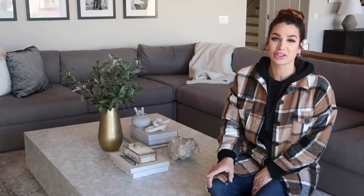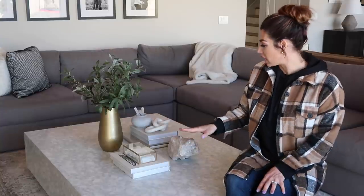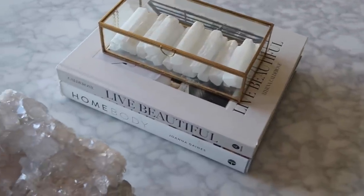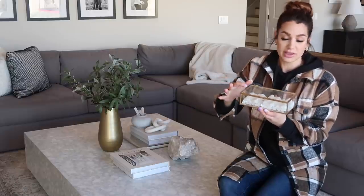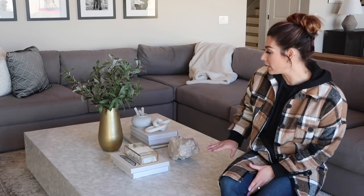Here is the very first look. I went with a very monochromatic look playing off of the white — I grabbed every single light-colored coffee table book I owned and did a very neutral look, and I'm actually very pleased with how this came out. Starting with this corner, I broke it up into four sections. I have my 'Lift Beautiful' and my 'Homebody' book, and on top of that I have this really cute jewelry box from Amazon, lined inside with selenite sticks.